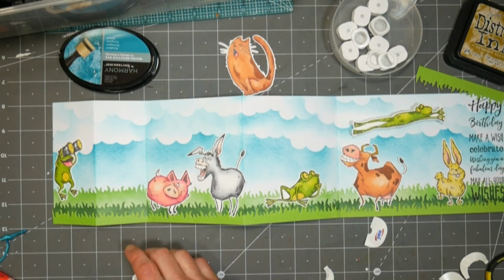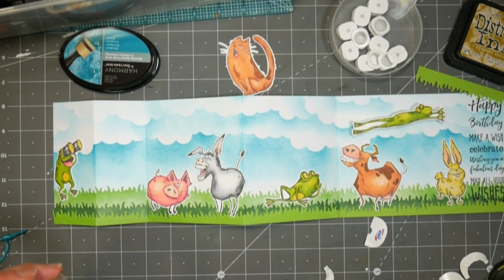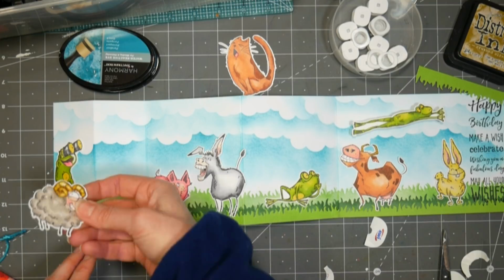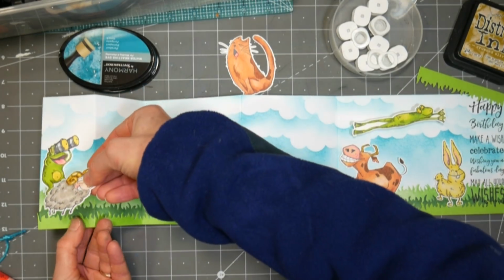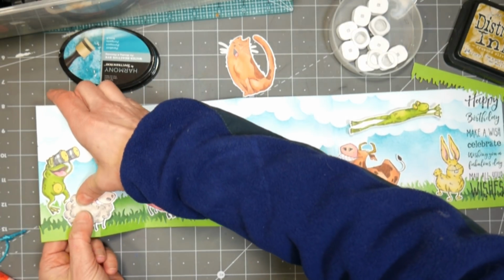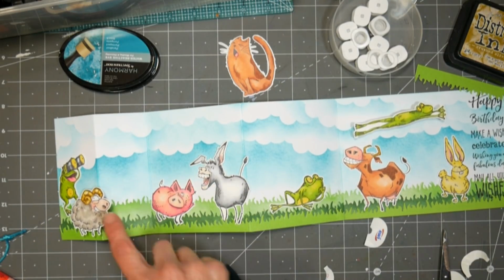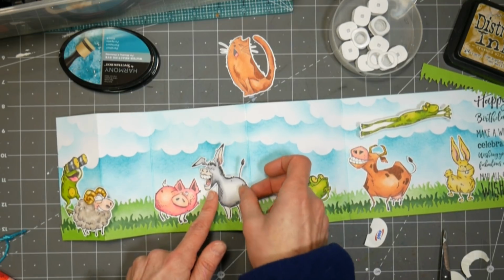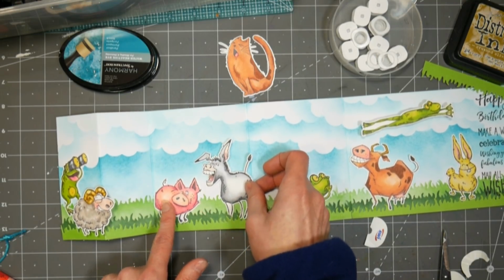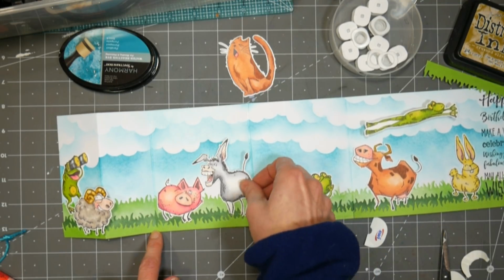Of course, the perspective is totally wrong, because with the frog in back and the goat in front here, it'd make you think that the goat was humongous. So we've got a little forced perspective happening here. Oh my gosh, I love that. It's so fun. All right, so I think I'll have that one flat as well, and that one flat, and maybe those might just be my only two wigglers.